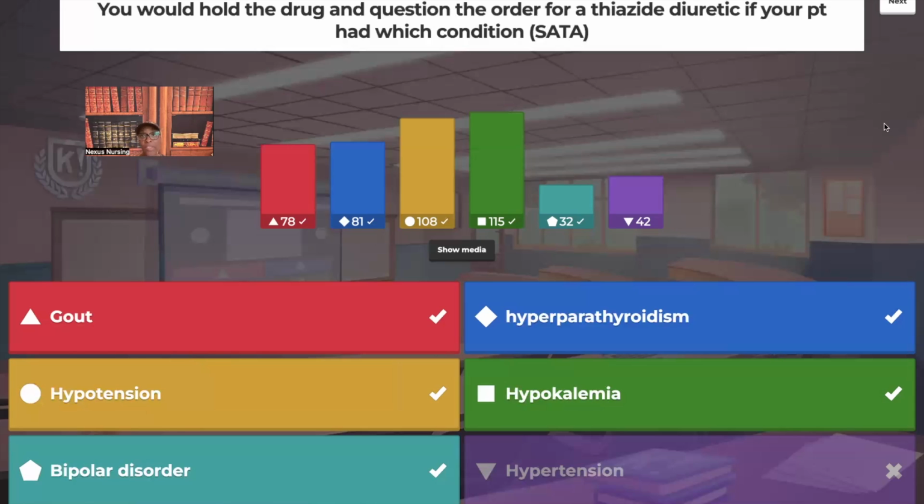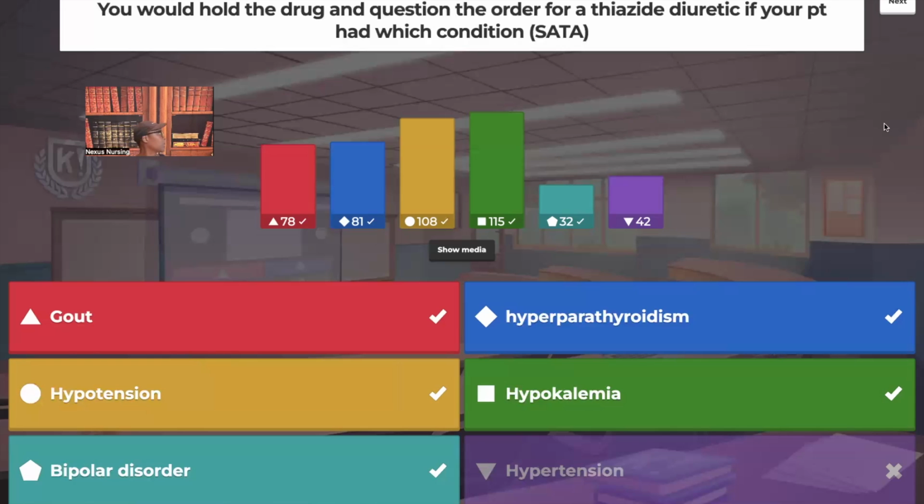So you're not going to give a thiazide diuretic to a patient because thiazide diuretics already put the patients at risk for hypokalemia. So you absolutely are not going to give this drug. If you look at the lab results, you're right about to give the drug and you look at the labs and you see that the patient's potassium is already less than 3.5, you're not going to give this drug. You're going to withhold it and call the healthcare provider.